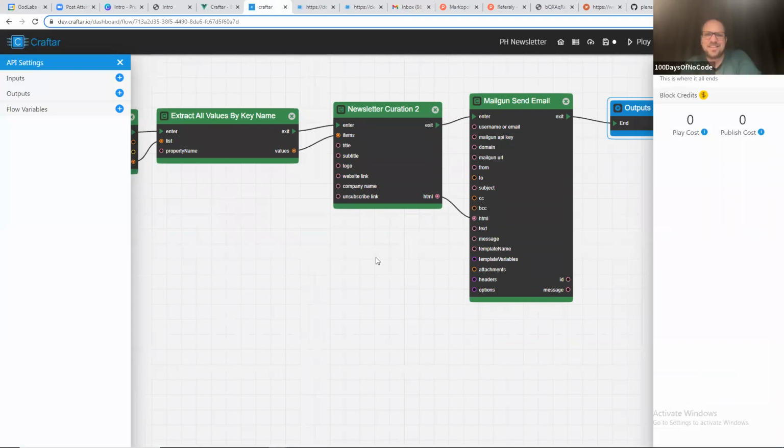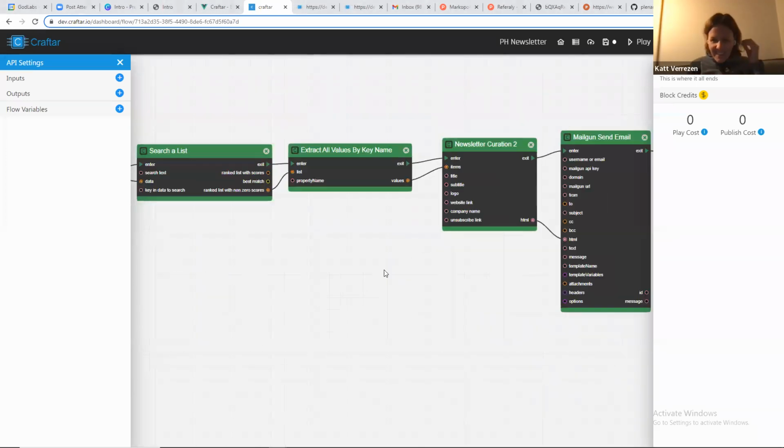Yeah, really impressive. And I always love the animations running through the flow. I saw someone else already mentioning it too. It's great. So now you send your data to the newsletter, but can you also send it to an Airtable base so that you have the products and tools in your email, but also in an Airtable database so that you can make a directory out of it or something like that? Yeah, that's what I was going to show next. Okay, awesome. Cool. So good that you asked the question.